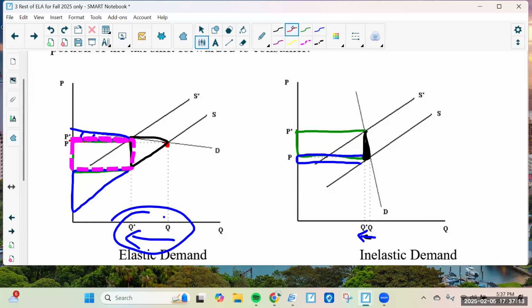If they put a tax on an inelastic product, the quantity here doesn't change by much. Since the quantity doesn't change by much, the government revenue is very, very high. Okay, this is why the government has very high taxes on gasoline, any oil products, cigarettes, alcohol. Those tend to be very inelastic products for people who use them, right? Vaping. Okay, if you are trying to vape right now, expect to be poor the rest of your life, because it's going to take a higher proportion of your income, because the government's going to continue to put huge taxes on it because they know that once you're hooked on it, you can't leave it.